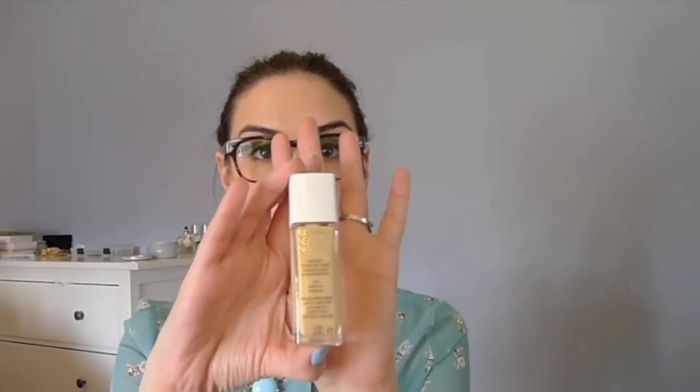And I've also changed up my foundation routine. I'm using two different foundations right now that I've been really liking. Every day I've been wearing the Revlon Nearly Naked foundation in the color Vanilla. And I've been really liking this. At first, I wasn't sure how I felt about it, and I was finding that it didn't stay on quite as long as some of the other Revlon foundations. I've never tried the Revlon Color Stay in the liquid, but I have tried the mousse, and I really like that, especially in the summer, and it just kept my skin so perfect, and it didn't seem to wear off at all. And this doesn't last as long. Although I find that if I use it with a primer and I use a little bit of setting spray, it does stay all day.